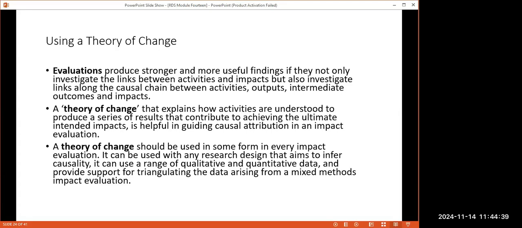So a theory of change, or TOC as it's sometimes called, is used in order to understand most of the impact evaluations that we think about. The reason for that is because it aims to infer or show causality, which is the essence of impact evaluation. And this causality can be quantitative, given through numerical explanations, but it could also be qualitative, through conversations and the perceptions that people have.